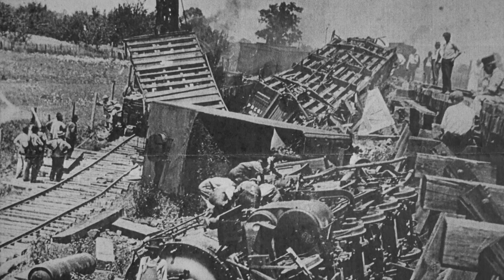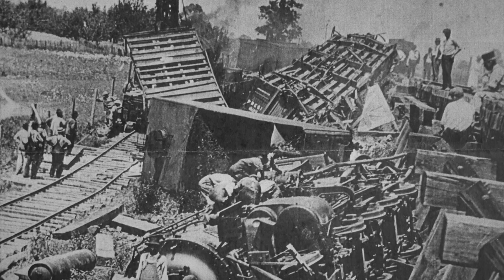The engineer of the second locomotive, Orville Easterday, manages to back his engine away from its precarious position and to a safe distance, where he and his crew quickly run to the aid of the three fallen railroaders in 201. They find Schaefer, the brakeman who jumped from the doomed train, laying in the middle of the ravine.